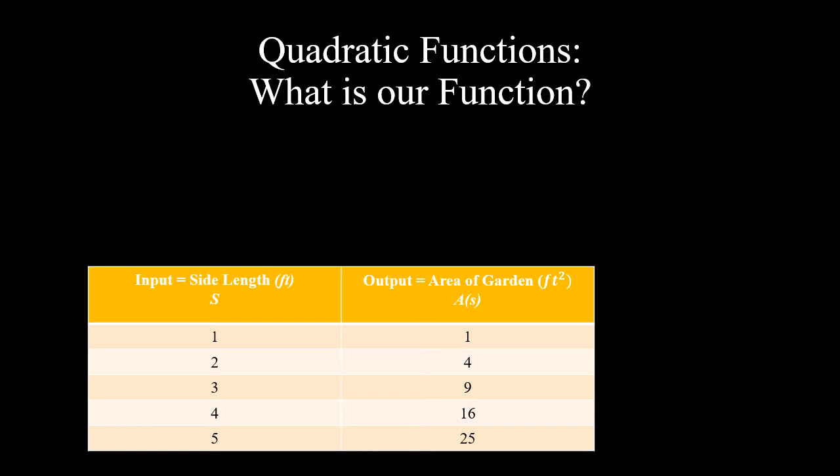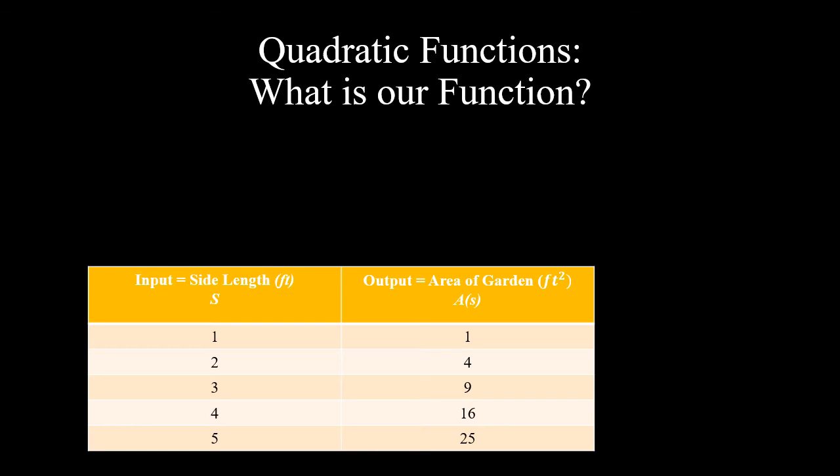So I am going to jump ahead in this launch. I am jumping to Roman numeral number 5, where it says write an equation or formula to represent the function, because I think it's important to have that worked out before we jump into the other parts of this launch. So I'm going a little bit out of order. Bear with me. So, quadratic functions. What is our function? We're going to write it right now.